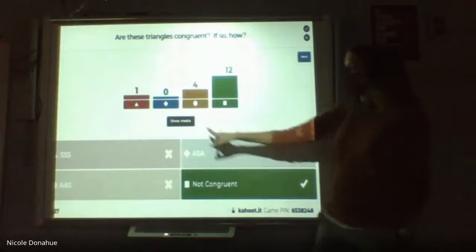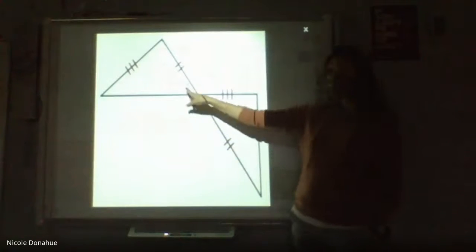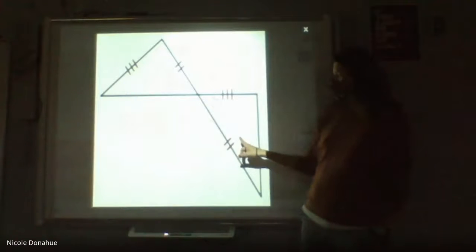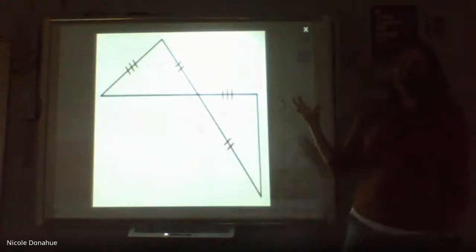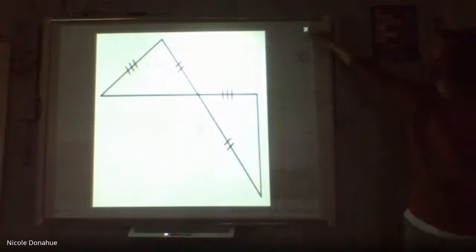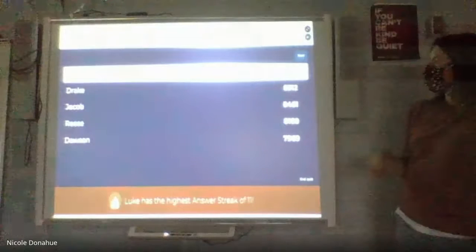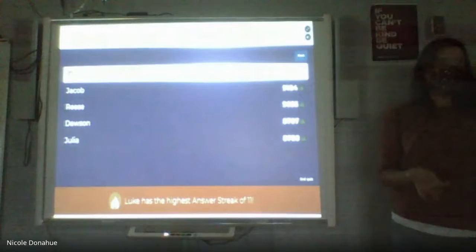Okay, so this is one. We have the angles. So obviously vertical angles work, but if you look, this one's side angle side, and this one's angle side side. They have different sides marked. So that's a tricky one. So this is not congruent. Good news is those won't show up in the proof.